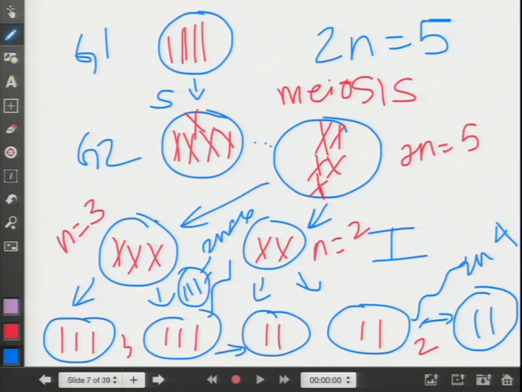And then even if a 3 and a 2 ended up getting together, yeah, you end up being 2n equals 5, but which 3 and which 2, did it work exactly the same? Which one got left out in that original organism? So it's still not all the right chromosomes. So it's within the realm of possibility. If you did IVF and you really worked hard, you could get mule-on-mule action for baby mule. But that's a hell of a lot of work. Just go back to the horse and the donkey and go the old-fashioned way to get another mule.